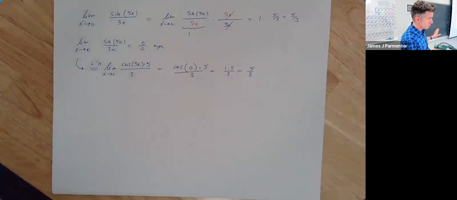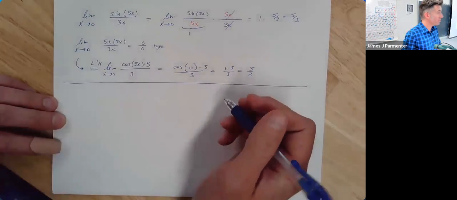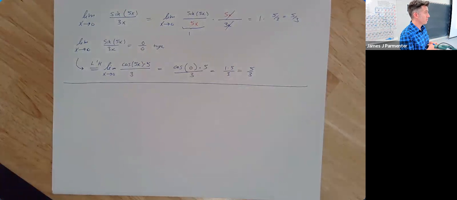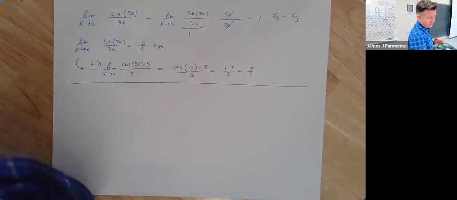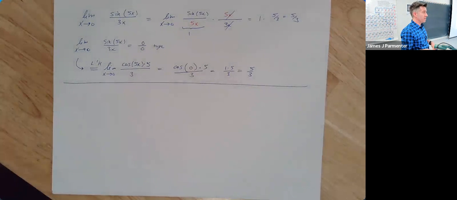Questions about this one? Let's look at one that's a little bit more interesting. Oh yeah, question. I doubt it. You should. What I would say though is she's posted some practice finals, so I would definitely look at those. My best guess, and I still haven't looked at the practice finals, is it will probably say evaluate the following limits, and there'll be like 5 of them, and some of them will require L'Hopital's rule, but maybe not all of them. And some of them, as we're about to see, might require some manipulation before you can use L'Hopital's rule, but you still have to use L'Hopital's.